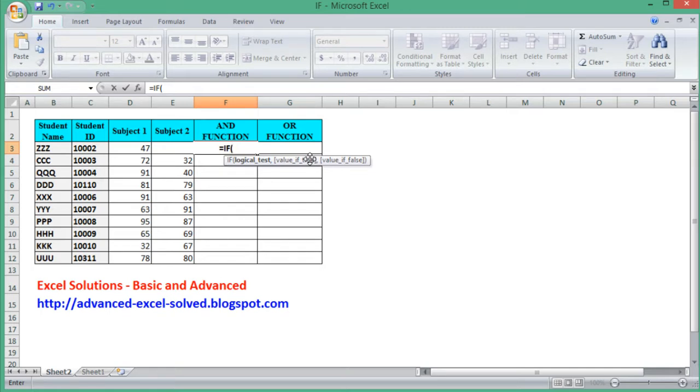The syntax of writing a nested IF is a function within a function. That means now type AND, press tab. I am within the AND function, and I need logical tests to be given here. So I select subject 1's mark is greater than 45 and subject 2's mark is greater than 45.